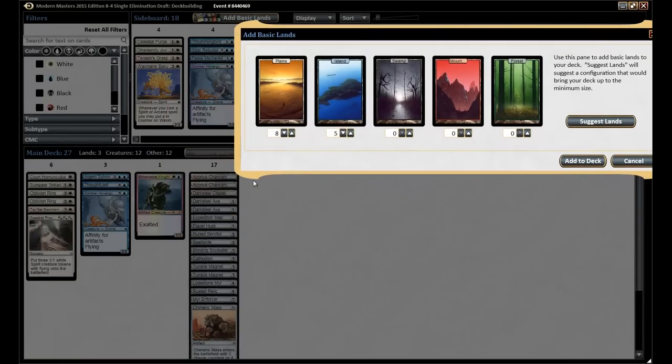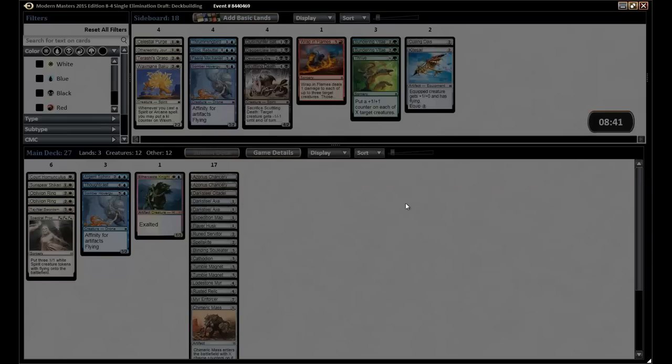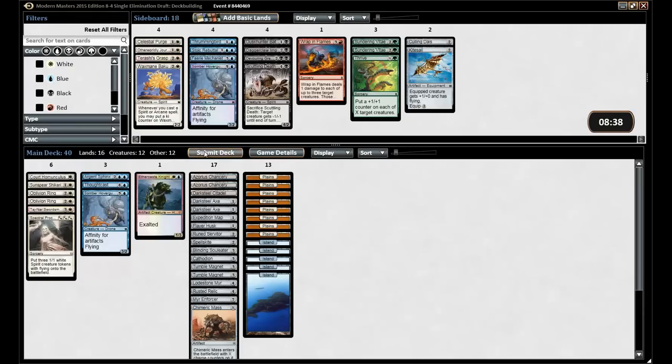This is 8-5. It could be right. There's 7 sources for the Sphinx. We want a lot of white for Procession. Also have Homunculus. Yeah, I think Komodo might be right. Okay. Submit. And I'll see you for round 1.